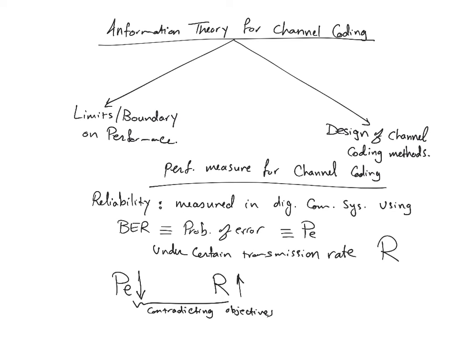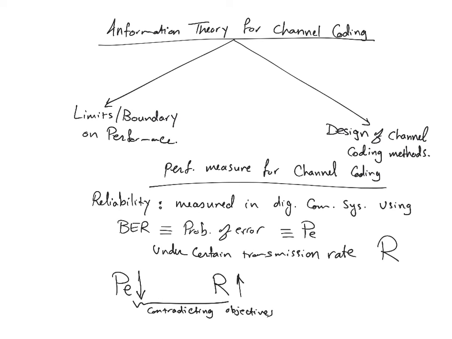So in that case, you set your target probability of error, and then you want to achieve as high a rate as you can for this target probability of error. But you cannot really make both of them go to the optimal value. You cannot increase the rate all the way to infinity and decrease the probability of error all the way to 0. There is always going to be some error probability. It's not going to be equal to 0 because all our channels are at least noisy, right?